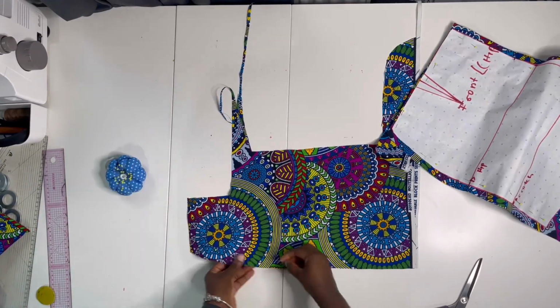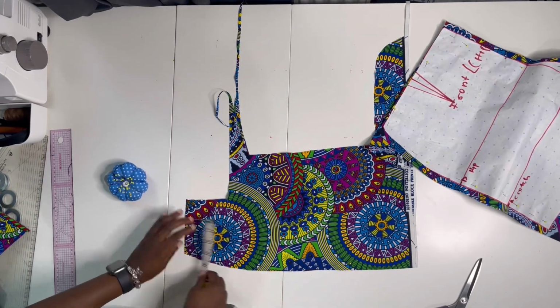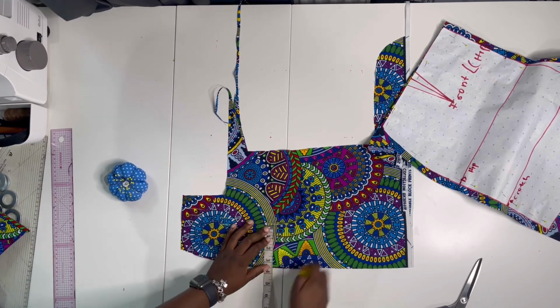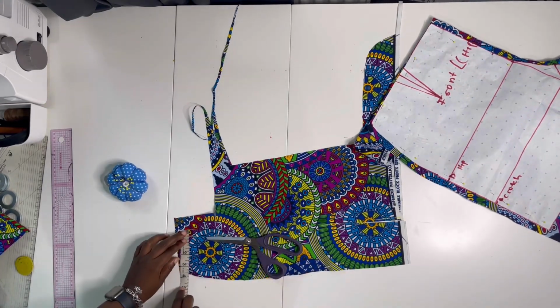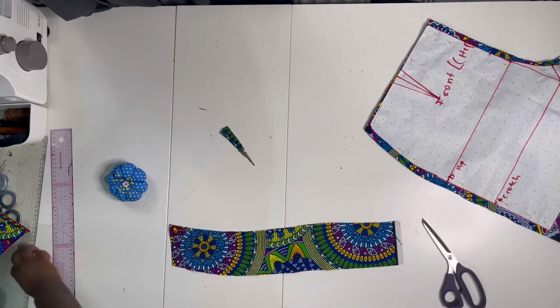Now after cutting out the outline, pin the 2 pieces of fabric together and then go ahead and measure what you want. So I'm measuring about 3.5 inches, but you can use up to 4 inches like I mentioned earlier. So go ahead and cut this out, and then we're just going to make sure we have the right thing, and then this is what it looks like.